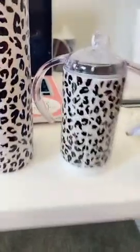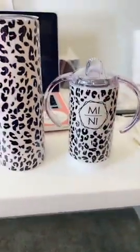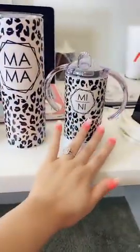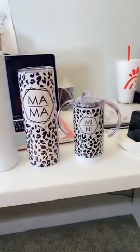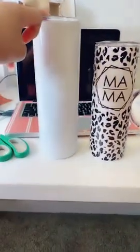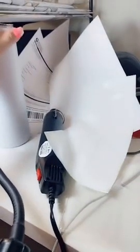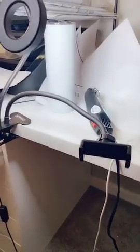So someone was asking about the sippy cup. The sippy cup, I sell them as blanks on the website. So if you're looking for any of these tumblers, I sell them as blanks. So the sippy cup comes in 12 ounce, the 20 ounce, and then the 30 ounce. And then we do sell the glow in the dark tumbler. Let's see if we can turn off the light and then it glows. So let's see if that will work.